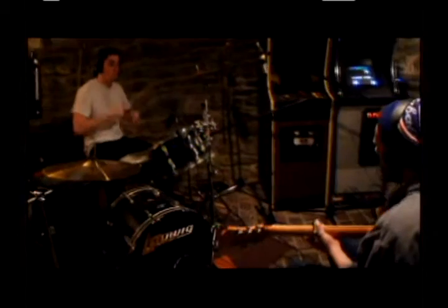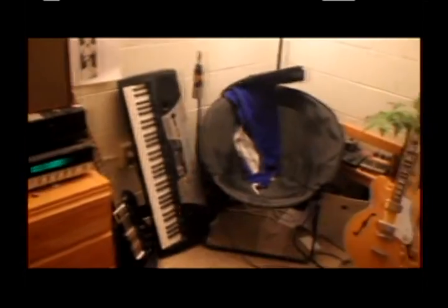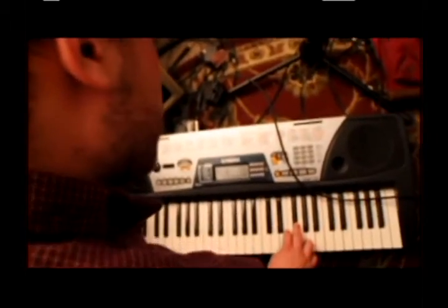Working with all these different bands, the one thing that I've really tried to stress is how to make something sound natural, how to get the most organic sound out of every instrument. And the best thing is, with my setup and all the different equipment that I've been able to find, everything has its own unique sound. Whenever I'm with other people who do home recording, they're always like, how do you get the sound like that? And I was like, oh, well, that's just my keyboard run through my Vox amp, run through another pedal. You start to figure out ways to make your stuff sound completely different than the rest of the pack.